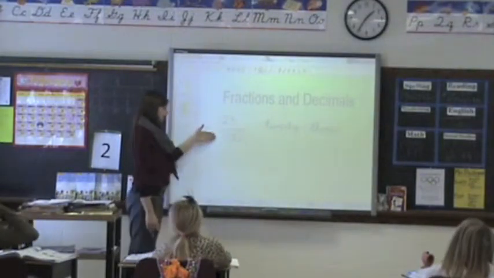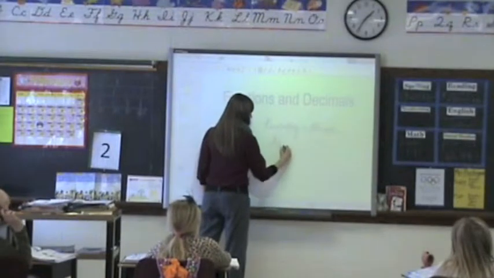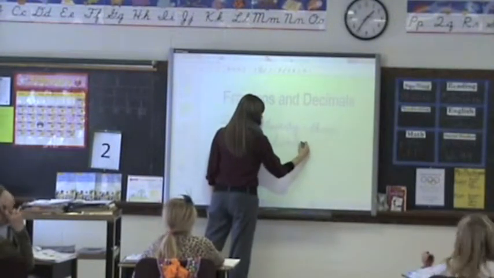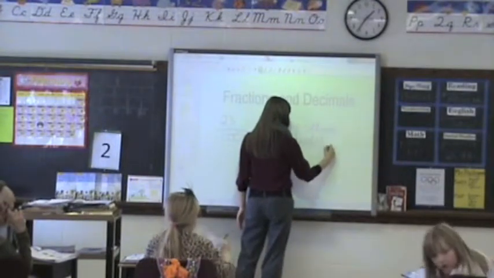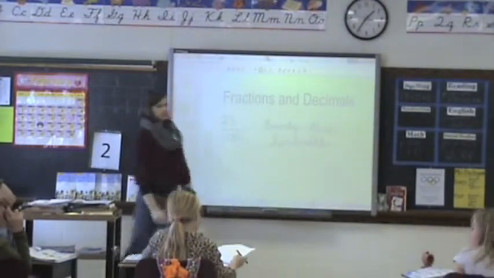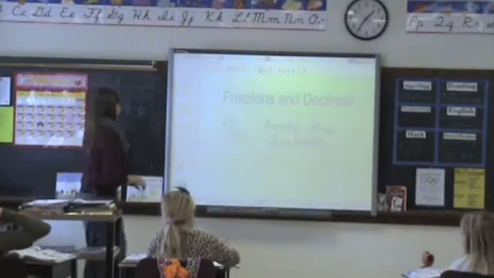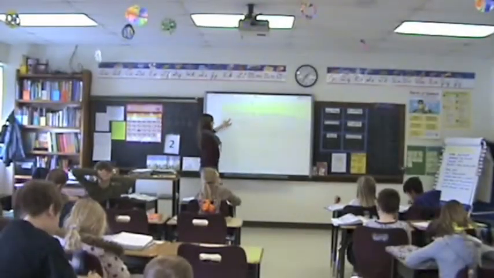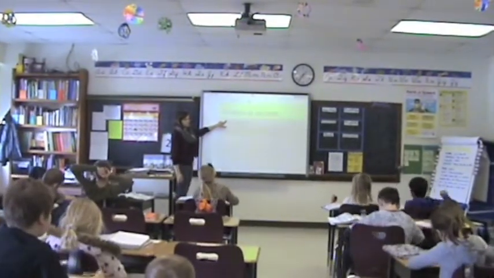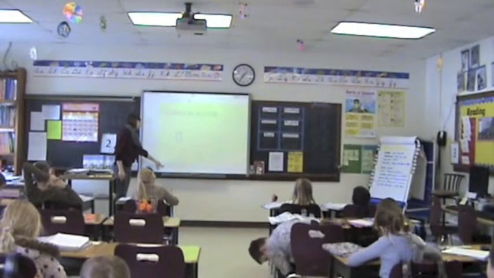So when I have 23 over 100, it's 23. You're going to say 100. And then what am I going to add at the end? THS. Hundredths. Okay, so we're adding the THS at the end. All right, so now we're going to learn another way. Fractions as decimals. Okay? There's a really big chart here.